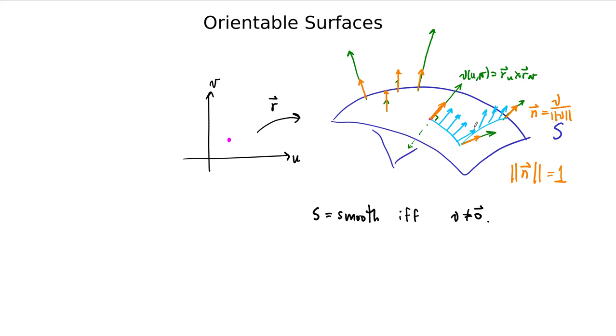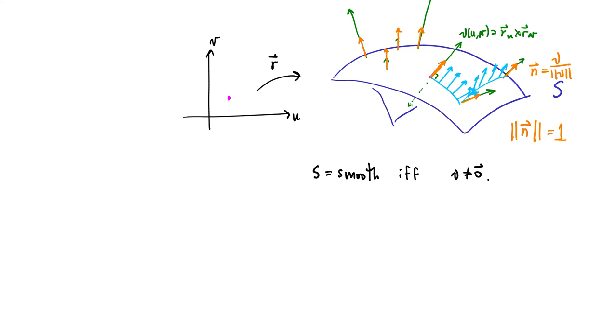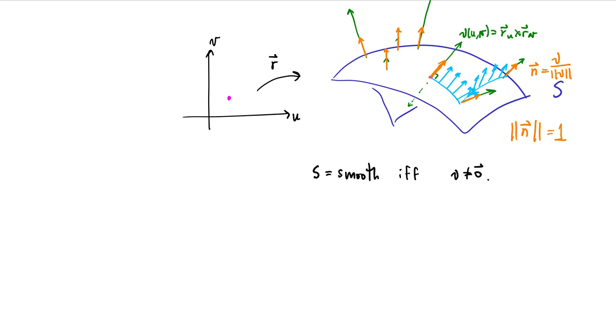So the direction that it's pointing, and as you move along any curve on this surface, so you move along here to here, then if only the direction is changing, then you would hope that you could just slide this vector along, and its direction would change as you slide along, it would tell you something about how the surface is curving. But it's possible for certain surfaces that this sliding along a curve could have a problem. And so, let's think of a surface where that would happen.